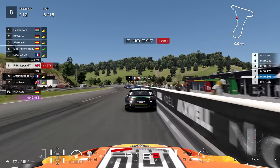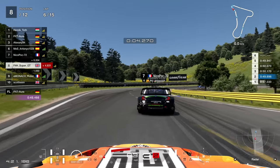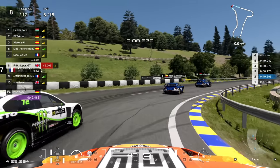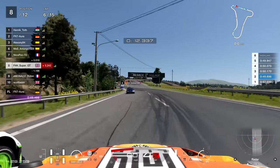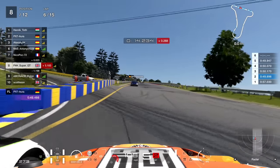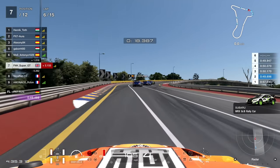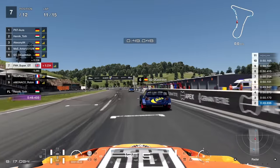At the end of lap 5, beginning of lap number 6, into the first corner we go. Let's take a look. What's going to happen here? It looks like we're going to try and nip underneath on the exit. This was the move. This was quite a good move. Try to pull off, make the other person go a bit too hot on the way in. He knew it was coming. Once I'm on the inside, you don't have any chance of fighting around the outside of this corner, really.